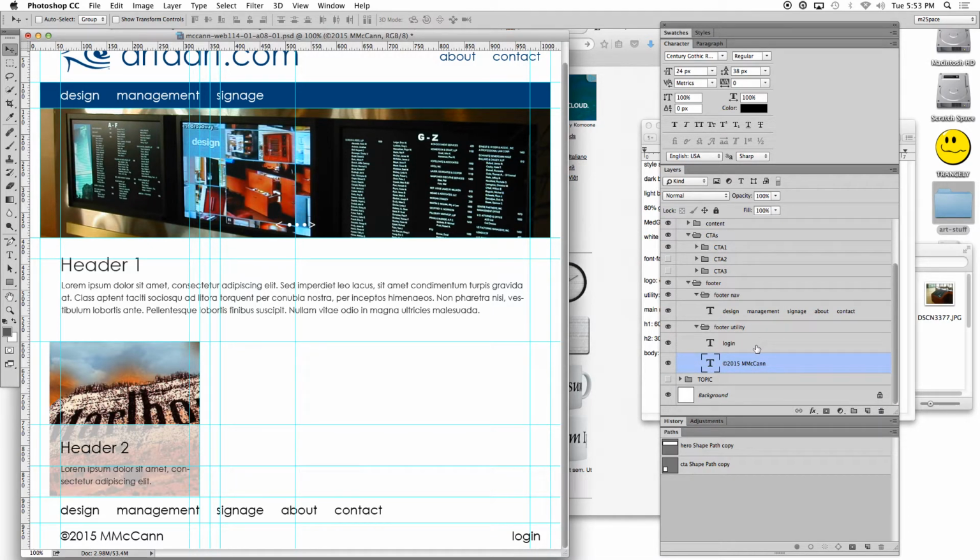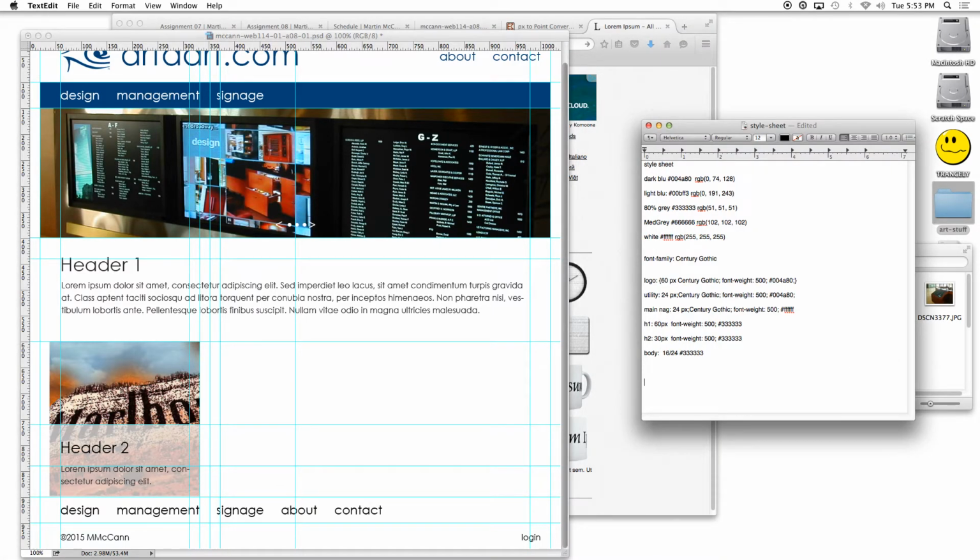But the first thing I'm going to do is change my footer utility, because these are not major items of navigation. I'm going to reduce the size to 16. Now remember, nothing is to be smaller than 16. And then make a note of that. So down here, my footer utility will be 16 pixels.